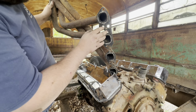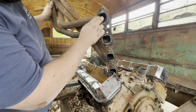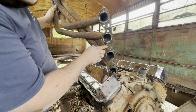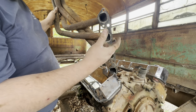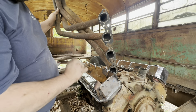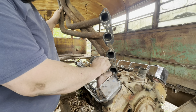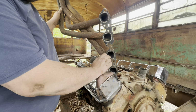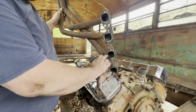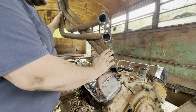So yeah, right here you can actually see the spacing to the exhaust here, and that spacing is a lot closer. So these are actually spread out more. So if I did want to bolt it up, these headers would be off the face of the exhaust port on the head, and it's not going to work. So the only way for me to be able to run the headers how I want to, I would have to take this flange and just make an entire new flange. I'm not doing that crap. I don't want to.